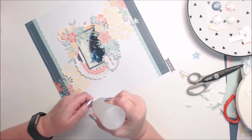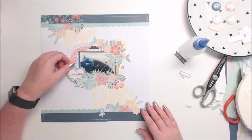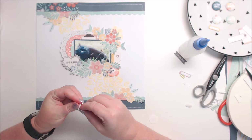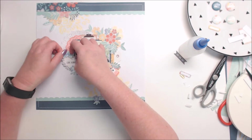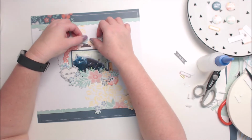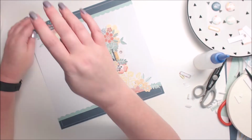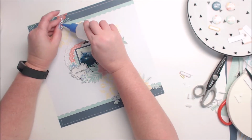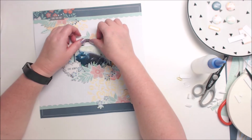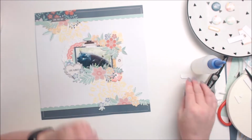Adding some leaves. I wanted to add more of the blue. I'm going to add some. Found some other stickers in the sticker book to add. Added a little paper clip from my stash.